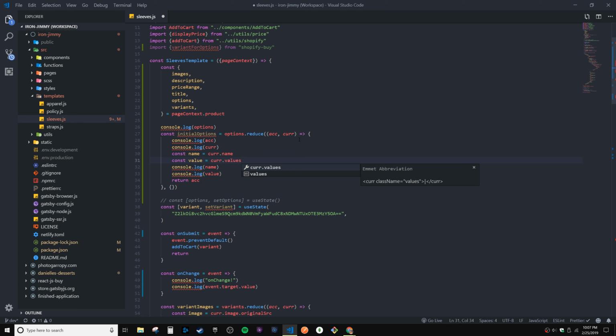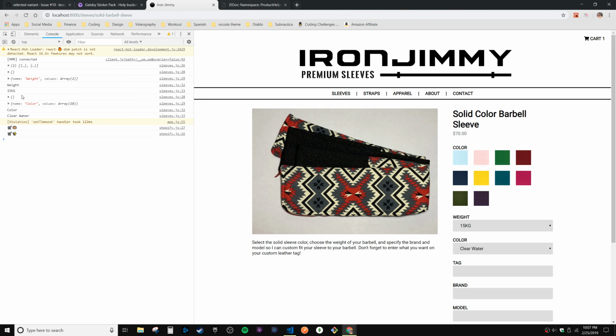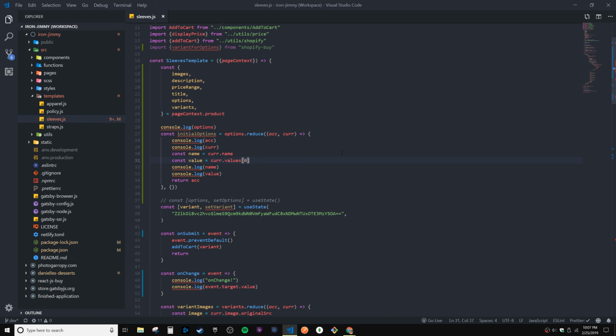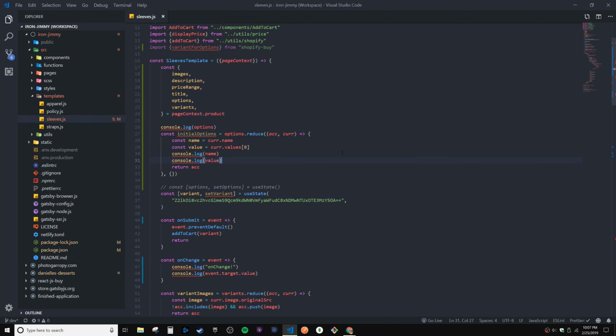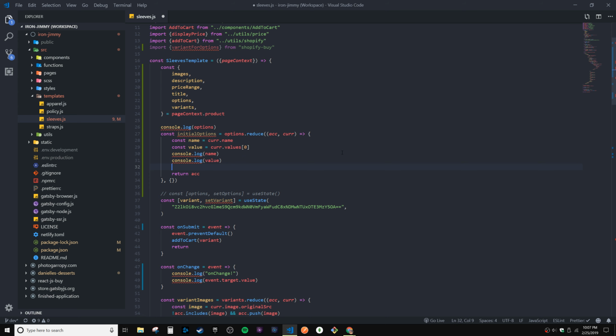But guess what? We only want the first one. We know it's going to be an array, right? So we only want the first one. There's the name, there's the value, there's the name, there's the value. Perfect. And then what we need to do is set accumulator and use this fancy syntax here.